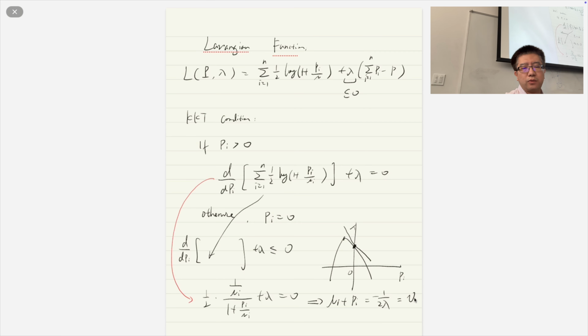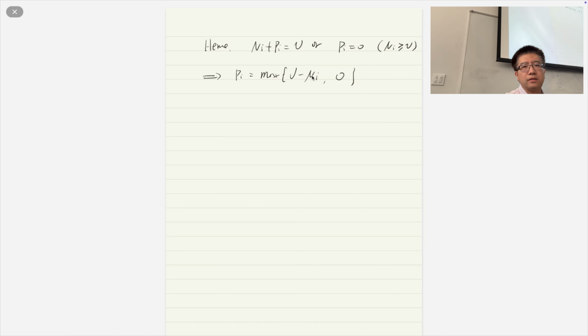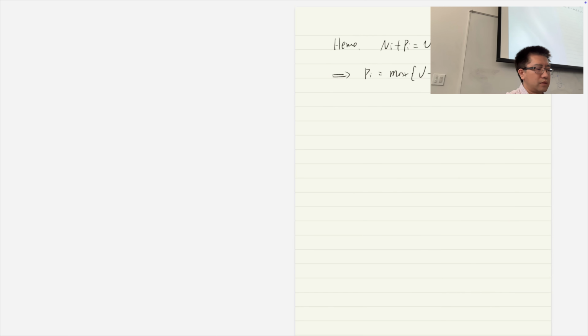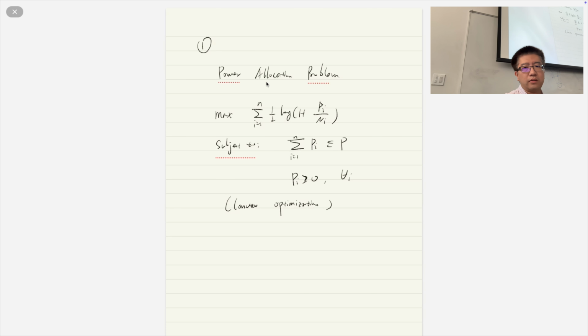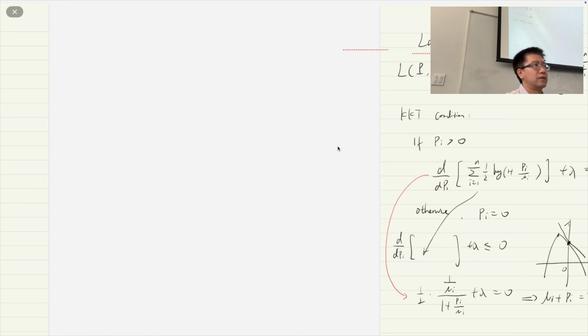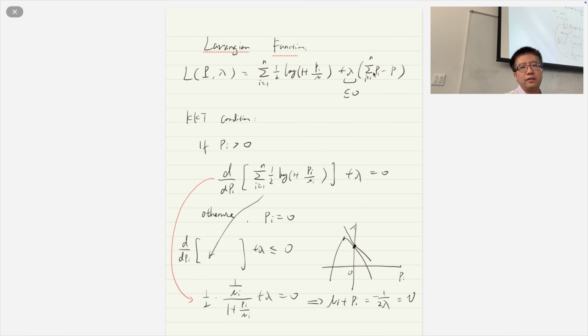You remember, when this is true, it basically means that the p_i is bigger than 0, right? So we have a condition that can be used here. If we sum over all the p_i that are not 0, this would equal P, right? Because we have the KKT condition. It tells you that either this is 0 or this is 0.